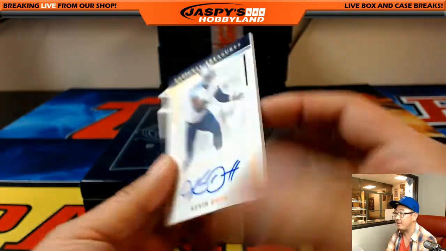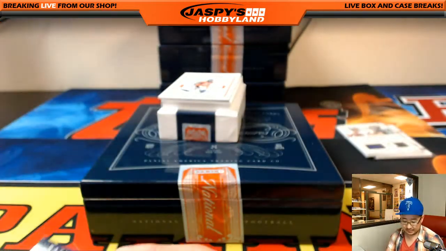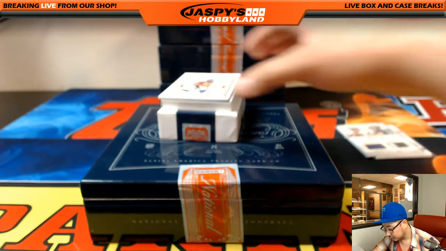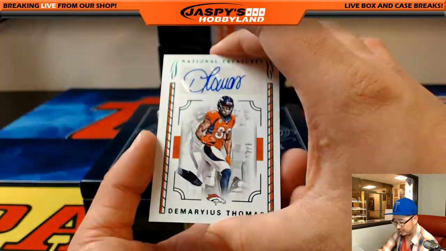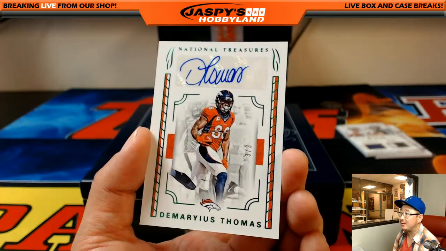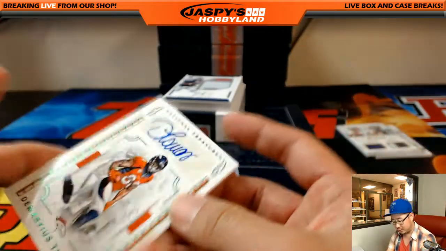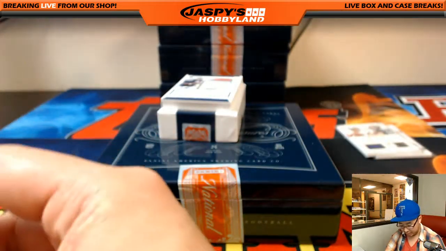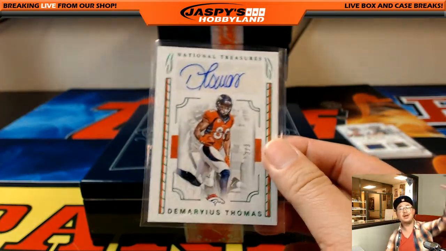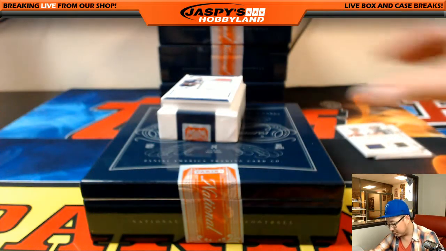9 out of 10, Kevin Dodd. Titans, that goes to John Parker. Oh, here we go, John Parker, nice. Second to last spot mojo, 3 out of 3, Demaryius Thomas. No, this is proper last spot mojo, Demaryius Thomas, 3 out of 3, there you go, John Parker. All aboard the Big Hit Express, woo-woo! Little Oppo Joe mojo in there too.